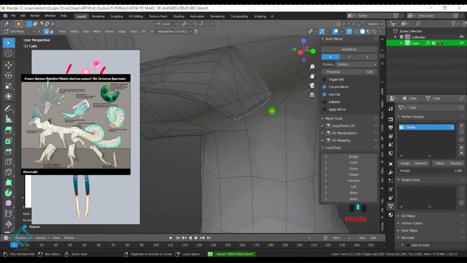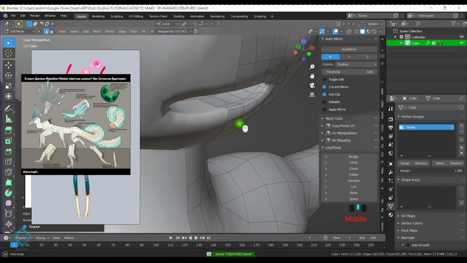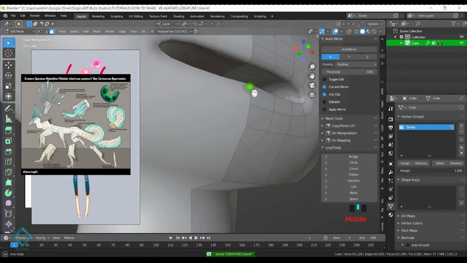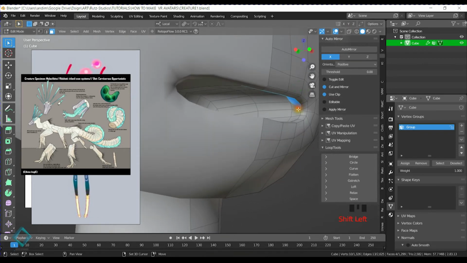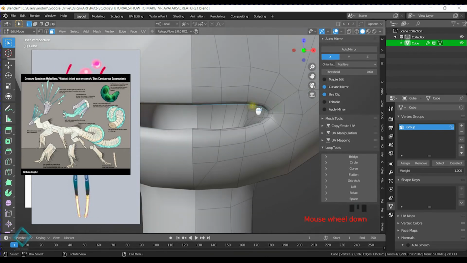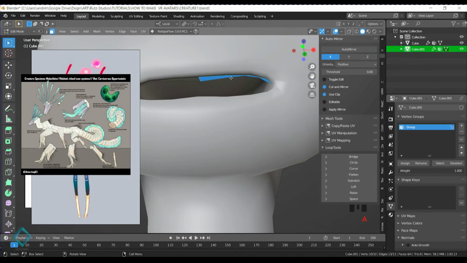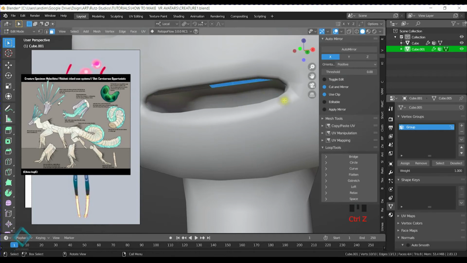Okay, good. Now we have an inside of the mouth, so we can add some teeth too. So we're gonna do this super quickly. Grab these guys here. We're gonna duplicate, P, select. So that's Z 0. Scale down. Gonna extrude. No, actually we're not going to extrude.